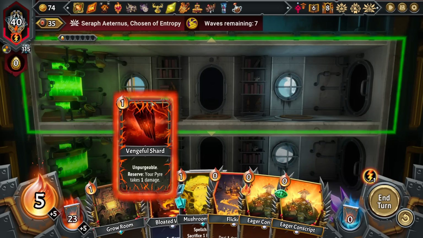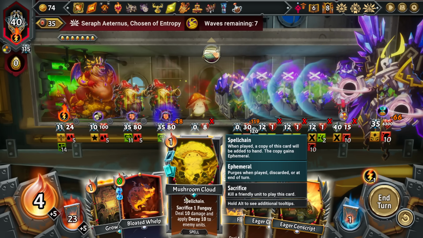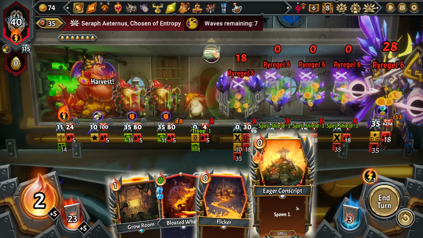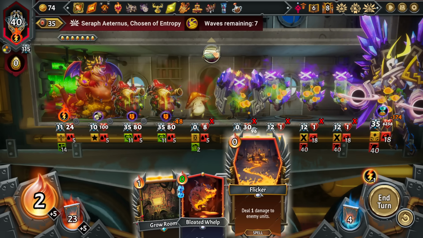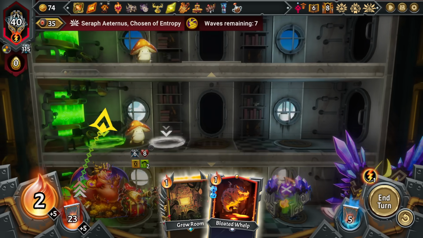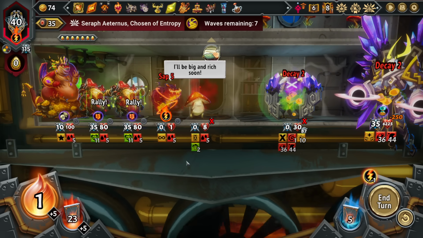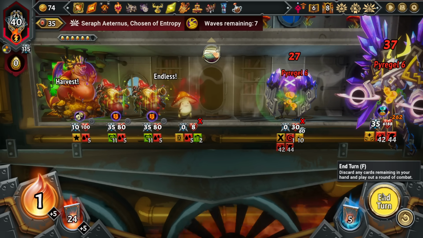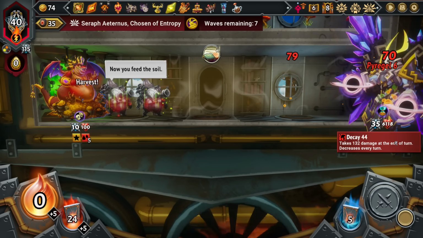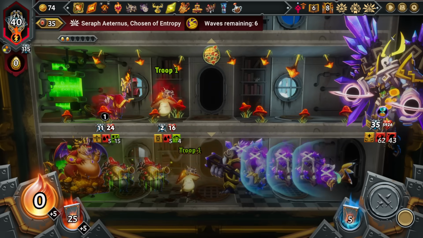What just happened? I don't know what just happened. Okay, explodey. Little man, explode. Little man, flicker. Oh my god, okay. Just get out of here already. Sorry, dude. I just don't need the money. Grow room is good there. We pop you down. We might as well explode you so we can pop you down again next turn. We cleared out everything and we're doing 200 damage, and that's just the beginning, man. This Pyre gel is permanent. The decay is not permanent, but it's gonna be doing a lot.